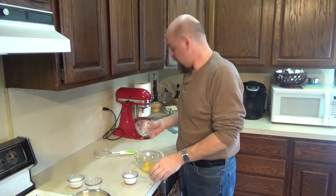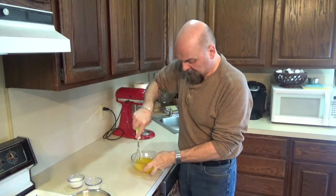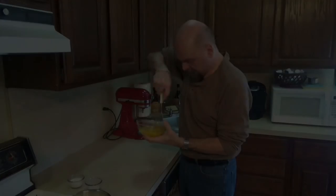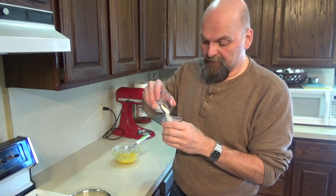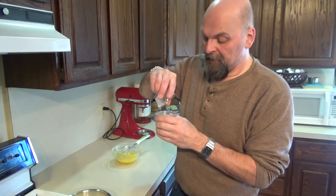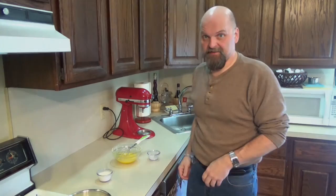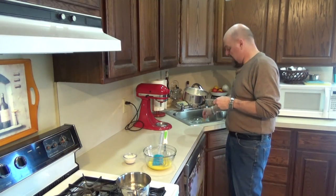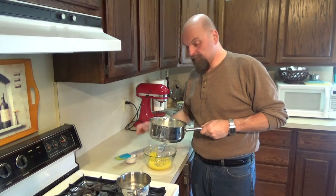For the next step, take your five egg yolks and your sugar and beat these together until you get that nice pale yellow color and everything is incorporated and smooth. Now take your gelatin and sprinkle it over your couple tablespoons of milk — we're going to let this bloom. It'll be added into our mixture later. Put that off to the side. Now we have our warmed heavy cream. Take the vanilla bean out and mix this cream into your egg and sugar mixture.